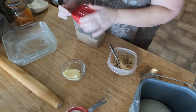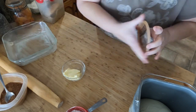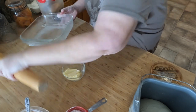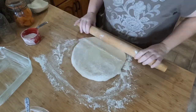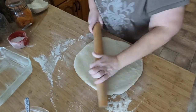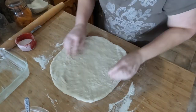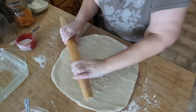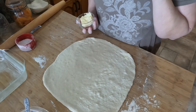Now, if you never made cinnamon buns before, they're easy. Cinnamon sugar's ready, dough's ready, buttered pan is ready. All right, time to play. All right, so it's about the size that I want, I think.